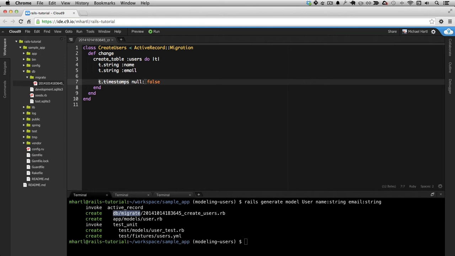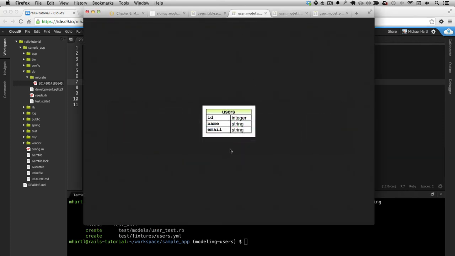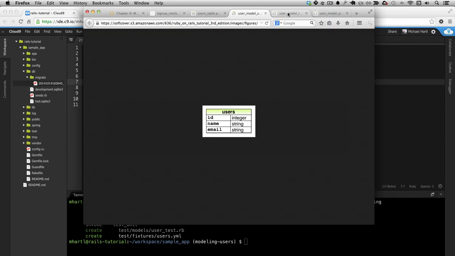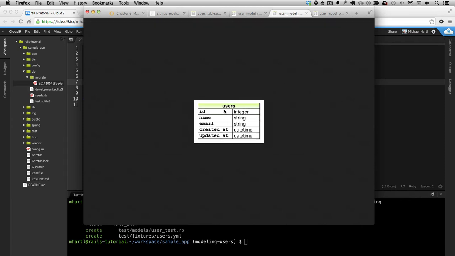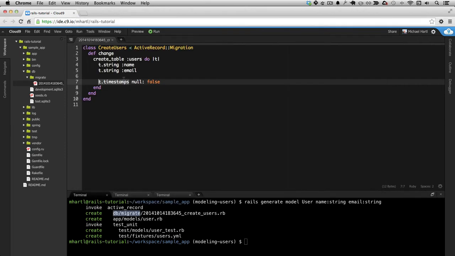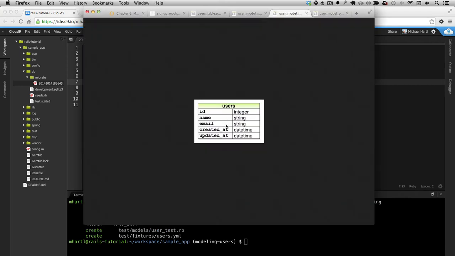In fact, let's take a look at the diagram right now. So this is our sketch, what we thought this user's data model might look like, but here's what it actually looks like. So here we've got the ID, name and email, which we expected, but then it also has these two columns, created_at and updated_at. These are the columns created by this line, t.timestamps. It automatically creates these columns. We do not ever have to manipulate these columns, at least not in a regular application.